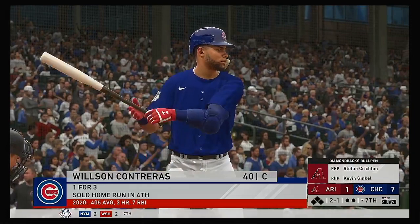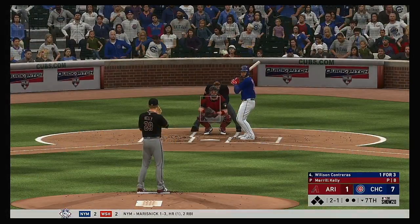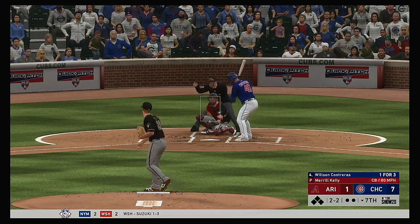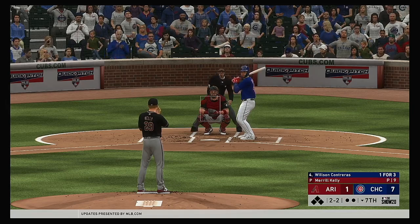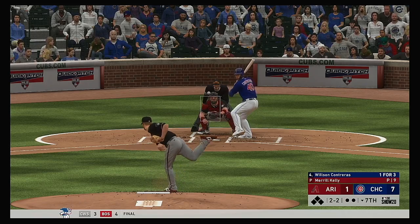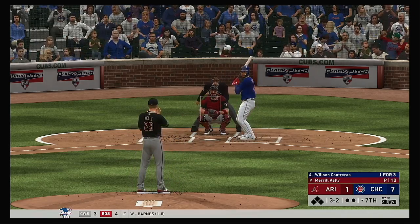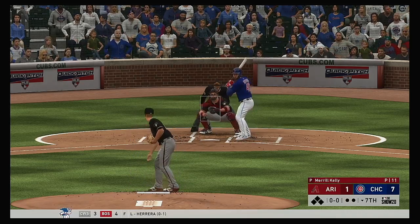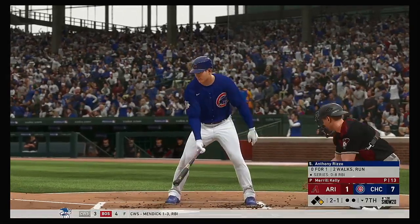Ready to go for the last half of the inning. Stepping in, Wilson Contreras — he's got a hit in three at-bats to this point. Two and two to the Cubs catcher. He snapped that breaking ball off really nice — he'll do well to keep putting it there. Full count now three and two. And that misses — ball four. It's a leadoff walk to start the home seventh.